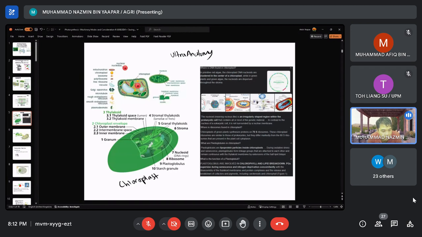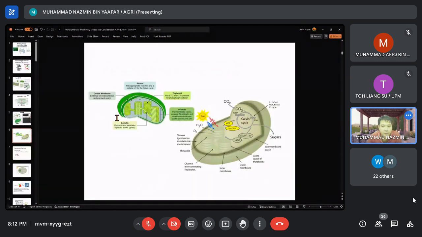So if you do a further cross-section, you'll see that chloroplast is actually a very busy place, okay? It's an organelle because it's got membranes, first membrane, second membrane, and now we want to get in to see what's in the chloroplast, right? So these are the terminologies that you need to worry about. Inside the chloroplast, you're going to find these stackings of green pancakes. Okay, well, they are not really pancakes actually. They are actually a long tube that is arranged in such a way that it appears to you that they are in stacking form. Actually, they are one long tube that is pressed and folded upon one another.